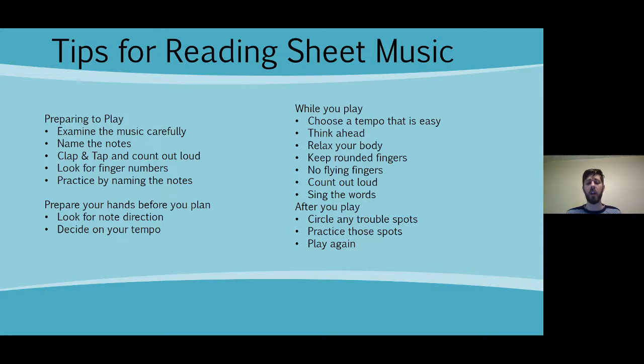You can count out loud, even sing while you're playing if you had some notes to it. If you're a singer, that always helps you improve. And then after you play, a good idea is to circle your mistakes and make those your strong points instead of your weak points. And then just keep playing those, just like playing a game. You have to conquer those weak points and just keep playing it.